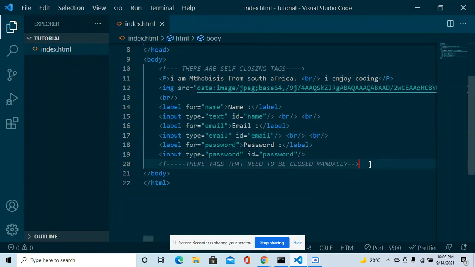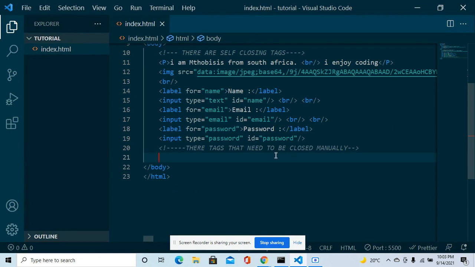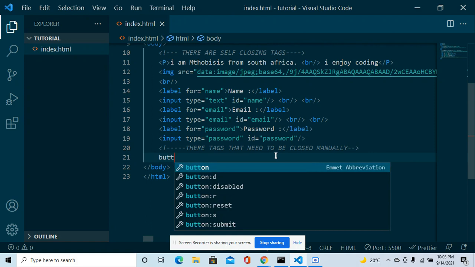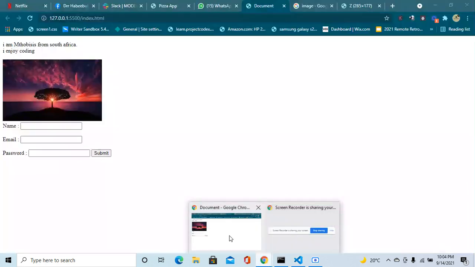So let me just show you the elements that need to be closed, such as a button, a paragraph element. As you can see, a button has both the opening tag and the closing tag, and then I need to specify here if it's called the submit button or something like that.